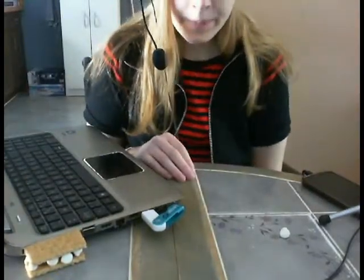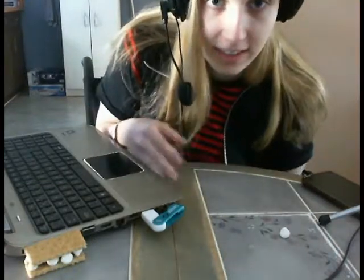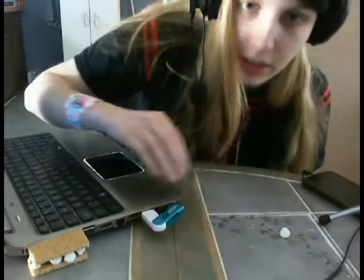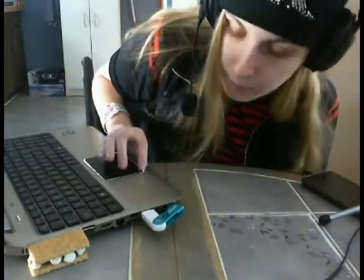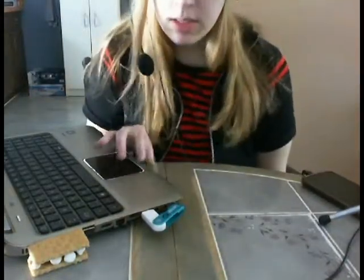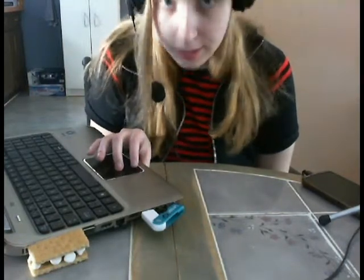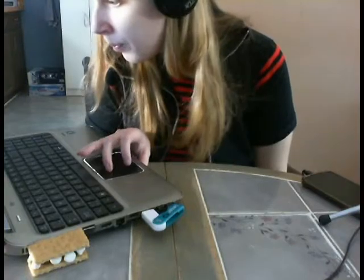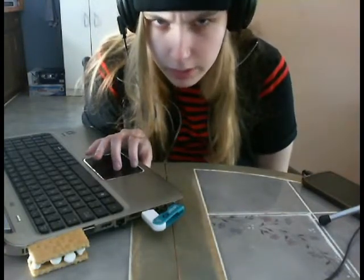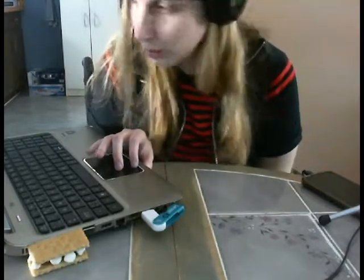So we've got that. Hello. As you can see, it's starting to speed up a little. And that's gonna melt real quickly. So just keep an eye on it. Your marshmallows are going to start to melt and your chocolate's going to start to melt. The graham cracker won't melt. From experience, graham crackers don't melt. Unless you get a graham cracker hot enough, will it melt? That'll be our next experiment. If you know the answer to that, don't spoil it for people.